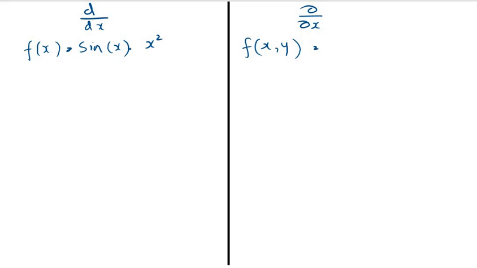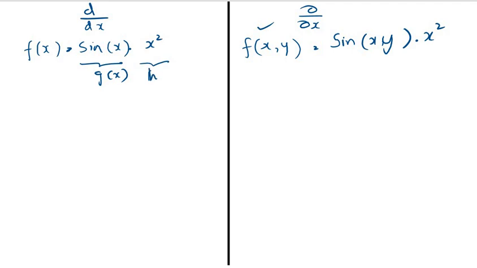So for this function, let's say we assume the function is sine xy times x squared. So we see that there are two variables in this function compared to this function, which has only one variable.